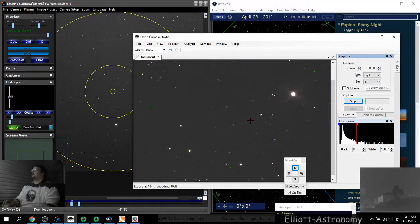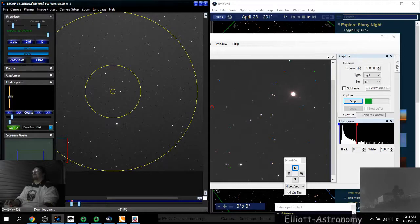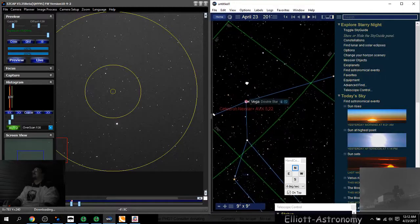I could try to put the filter on this and see what it looks like with the filter, and just go from there. But yeah, I mean, it's not bad. That's Vega right there. I tried centering it a little bit better, but it's not terrible. It's not completely off. As long as it's in that second circle, I'm perfectly fine with it. I may move it up just a little bit more, but this is the top right corner, and this is at the lower bottom. So it's not bad.